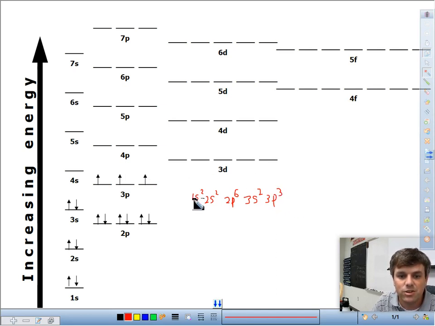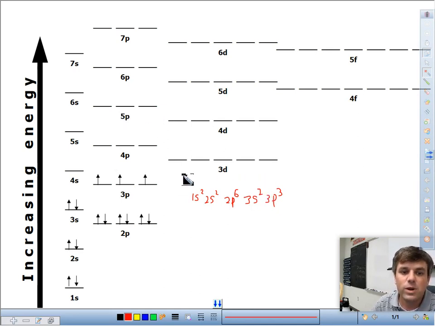So that's how this works. You write the energy level and sublevels, the 1s, 2s, 2p, 3s, 3p, and then you write as superscripts the number of electrons. And by the way, this order that we use is called the Aufbau sequence, where you go 1s, 2s, 2p, 3s, 3p, 4s, 3d, 4p, 5s, 4d, 5p, and so forth. That's called the Aufbau sequence. It's just that order that we follow.